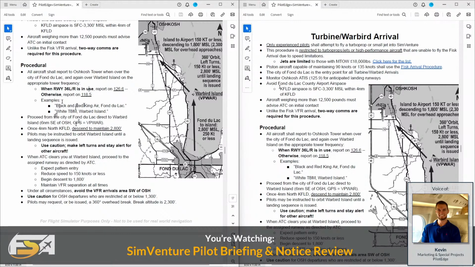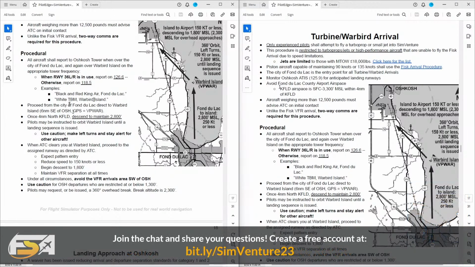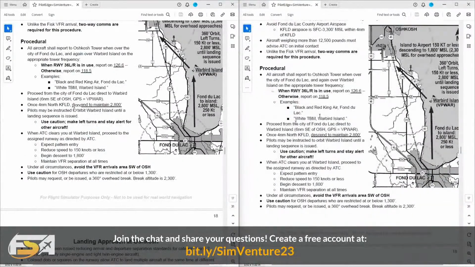Oshkosh Tower, white TBM, Warbird Island. You don't have to tell them your altitude. It's very non-standard, right? But you just have to let them know you're out there. They'll likely tell you to report Warbird Island. So, black and white King Air, report Warbird Island. You can double click them, or say Roger, whatever you want to do. It's a lot more standard, though, than the Fisk Arrival as far as the comms go.